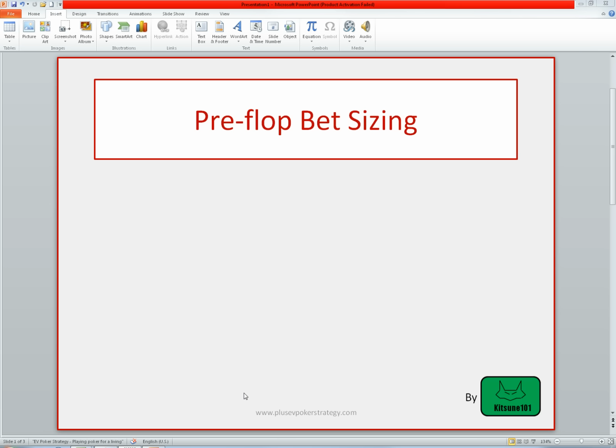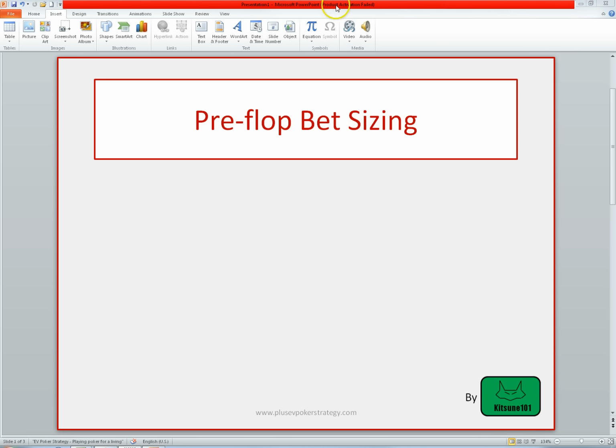And when I started playing it, my bet sizing was 3 big blinds under the gun, 3 big blinds in middle position, 3 big blinds in the cutoff, and 2.5 at the button. But as my game developed, I changed my bet sizing to 2.5 in the cutoff and 2 big blinds on the button. So after a while now, I have some decent data. I wanted to go back and see how changing my bet sizing affected my game.